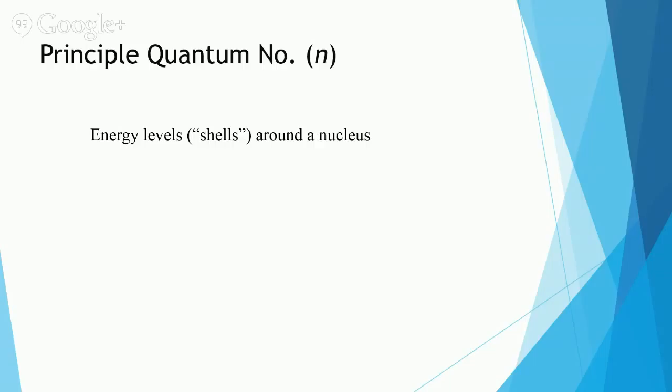Although we don't usually call them levels at this point, we use the term shells. My guess has always been that shells make you think more three-dimensional, which is what this theory really is. With Bohr's model, it seems more flat. But again, it's the same n. Any positive non-zero whole number can be a value of n. So n equal 1 represents the first level or shell, like we saw in the previous slide. Second shell is n equal 2, and so on.